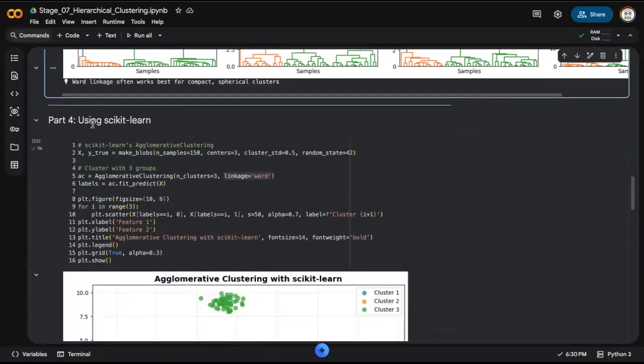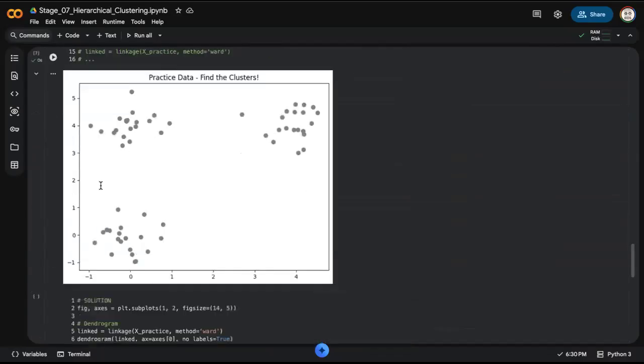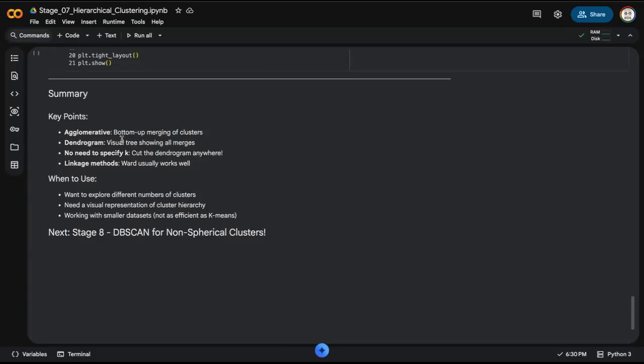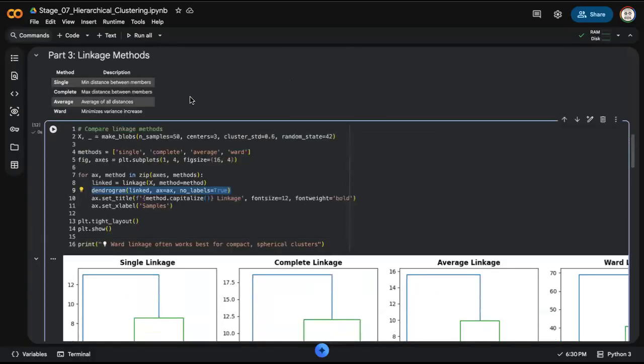Okay, I explained this already. I wanted to summarize that agglomerative, or what we call bottom up, is used to merge clusters. And I told you what that means. You look at how many data points you are starting with. Maybe you are starting with 10, for instance. That's just an instance. So you look at the closest ones, you merge them to form a cluster, and you repeat the process until you reduce everything to a single cluster. Can you see this is reduced to just a single cluster?